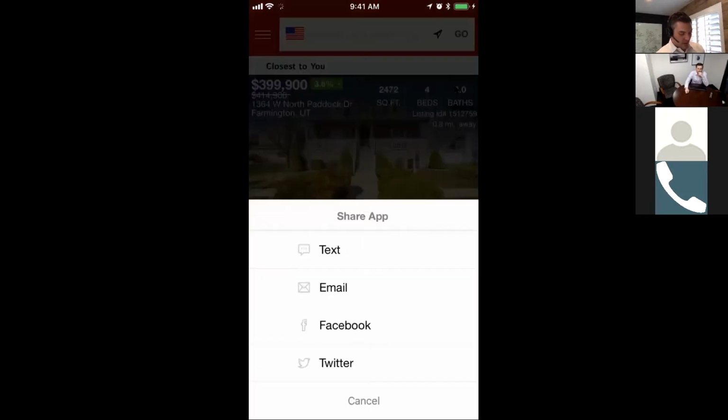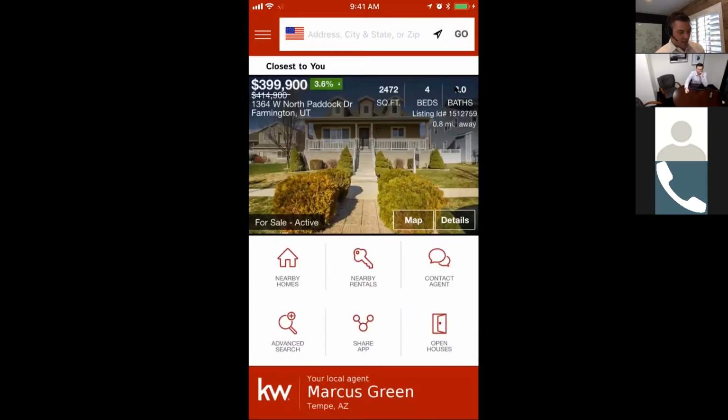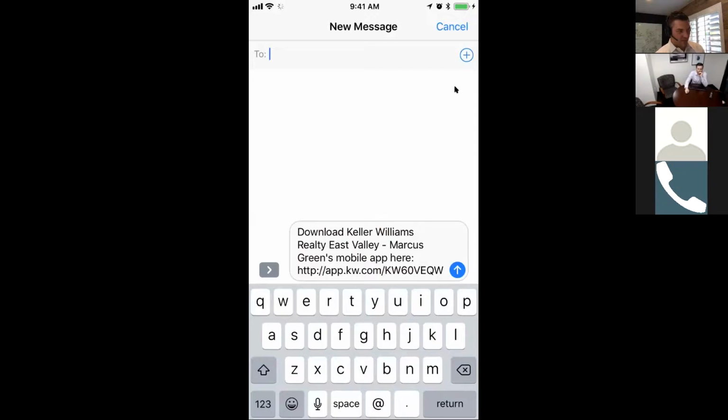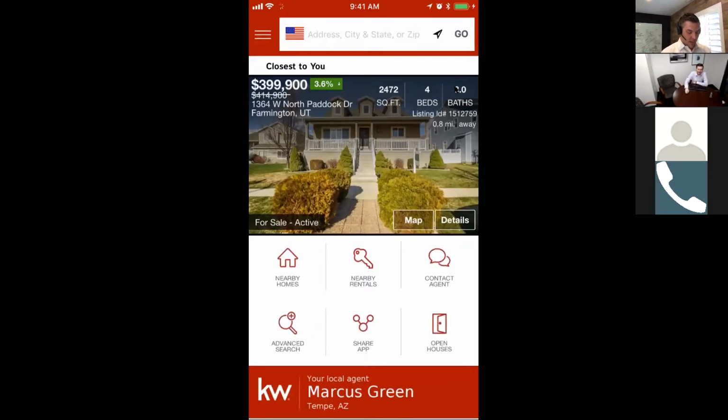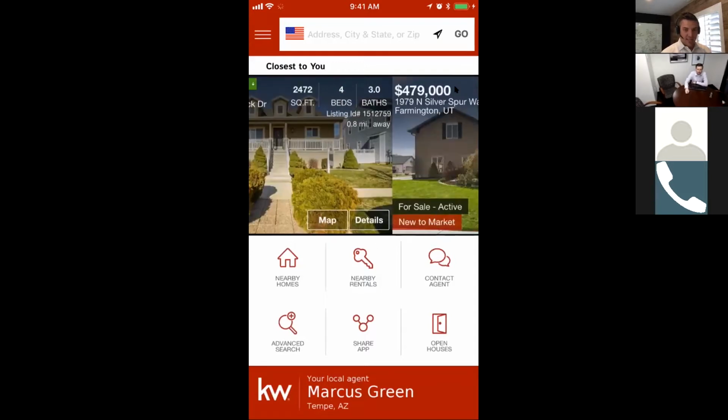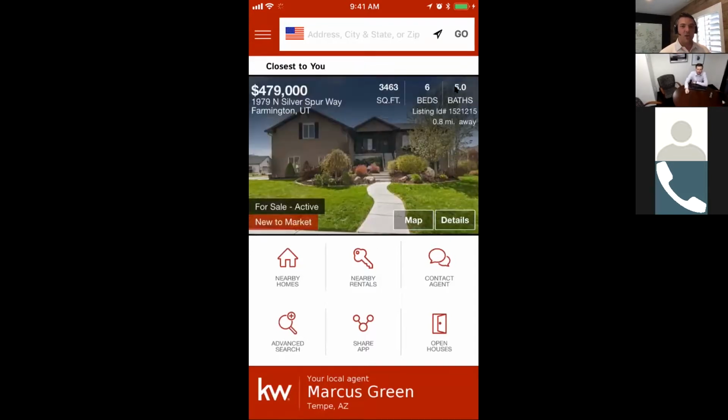And then again, the opportunity to share that app is, if I was in a conversation right here with McKay and saying, hey, McKay, I'm going to send you over my app right now, I could really easily just say I'm going to text it over to him, and it's going to pull up my texting app and give them the link. And you can see it's specific to me. I won't have to tell McKay, once you get the app, you have to go in and choose me as your agent. I'm sending him the specific link to me. So it's a really simple functionality and a great tool for them to use. And the key is that it's you. They're going to see it as value coming from you.